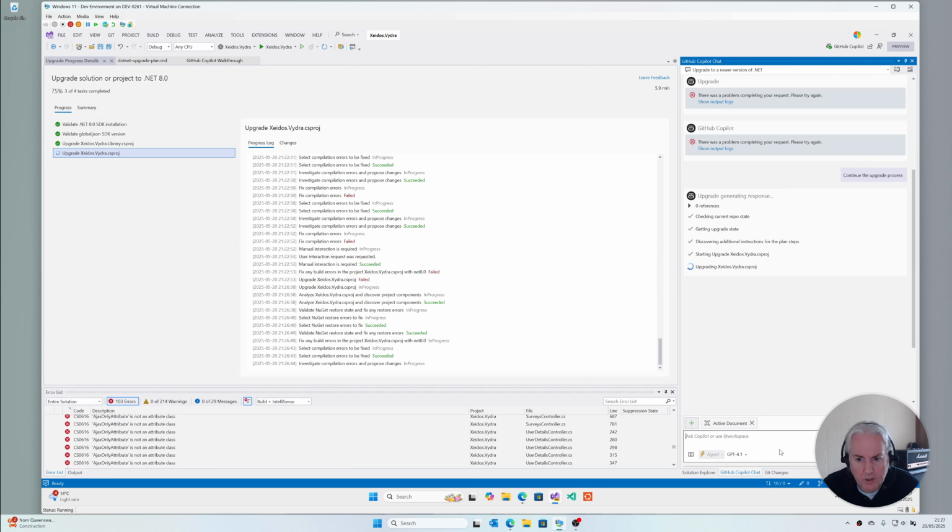Still 103 errors. But it's quite clear that these kind of processes, somebody recording a 5-minute video of upgrading their Hello World type of, not quite that bad, but their project.